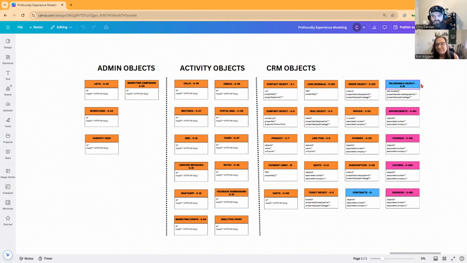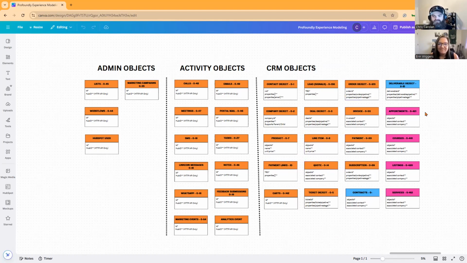So I'm representing a couple that would be custom objects right now. This contracts object, hint, hint, is coming, thanks to cash flow, expecting that sometime this year to help with the quoting process and CPQ and stuff. But look at this. We've got product, payment links, carts, tickets, quotes, line items, payment, subscription, invoice, orders.